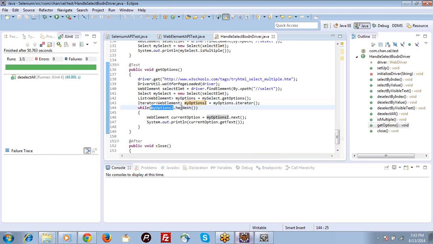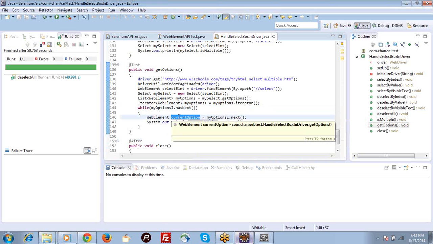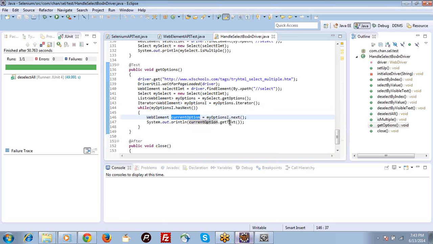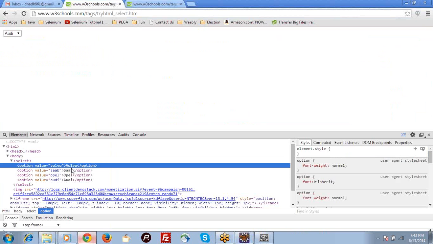Then I am calling iterator object dot has next. It will tell me whether the next element is there or not. Then I am calling next to get the current web element, which gives me the current option. On top of the current option, I am calling get text, so it will print the text of the options one by one.